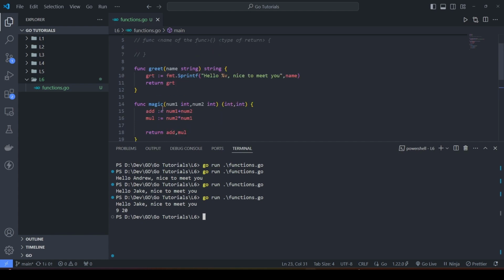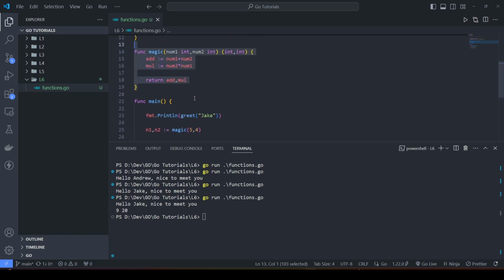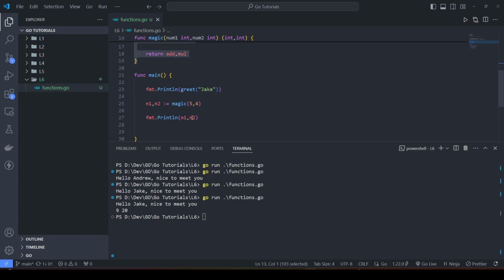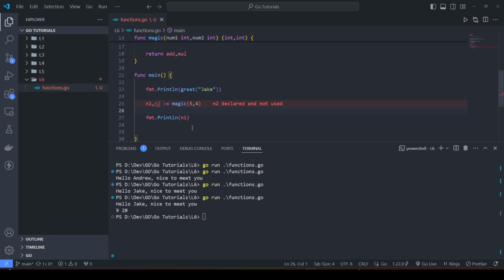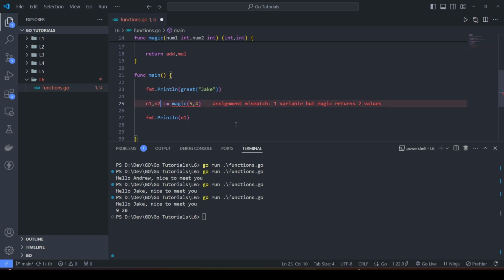But what if you have this function, you don't have access to this function, and you only want it to add two numbers, not multiply two numbers, and you don't have any other function as well. So what you would do is extract this function with n1 n2, and you could use this n1 in some further function. But again, your compiler will yell at you that you have declared n2 but you are not using it anywhere else. So what is the need of it? Then remove it. So okay, we'll remove it. Then we'll get another error that this function returns two variables, but we are using only one. So how to solve this problem?